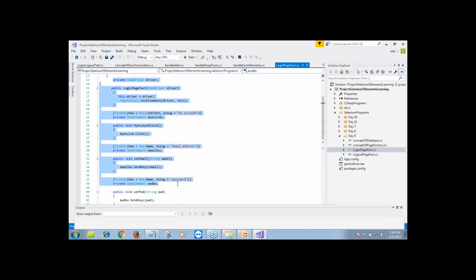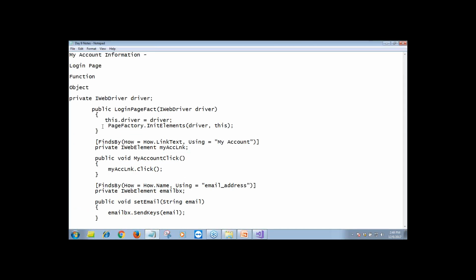So here, if we start with the first, the login page. You pass the driver object there, and what is happening here? What happens if we call this.driver = driver? The driver object of the constructor of this class will get initialized to the driver object which is passed to the object of this class. When we create an object of this class, we are supposed to pass the driver object from the calling class. So the current driver object of this class will get initialized to this driver object.